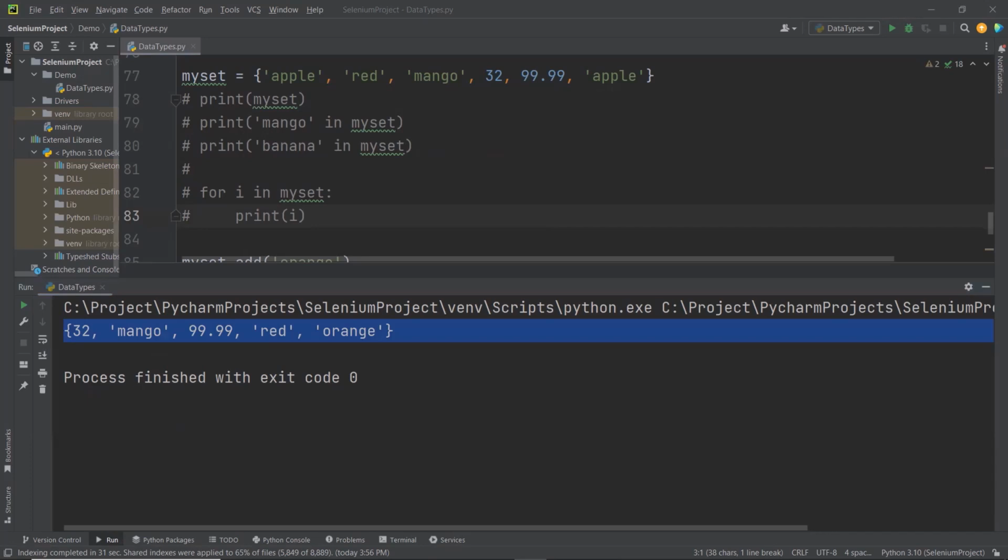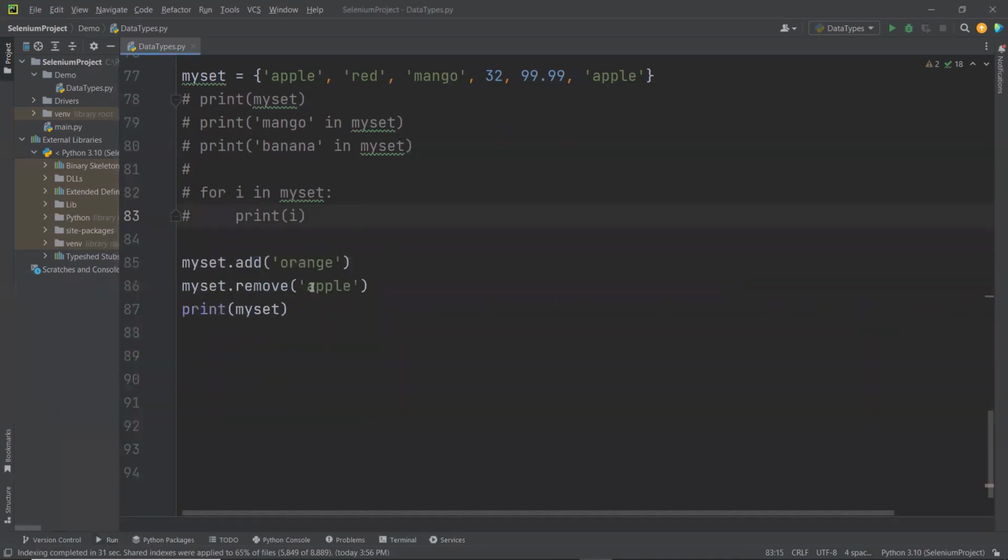After that, we have frozen set also in Python. Frozen set is also a set which is again an unordered collection of data. But frozen sets are unchangeable. We cannot change the items of a frozen set. Let's say if I have a list and I want the list to be unchangeable.